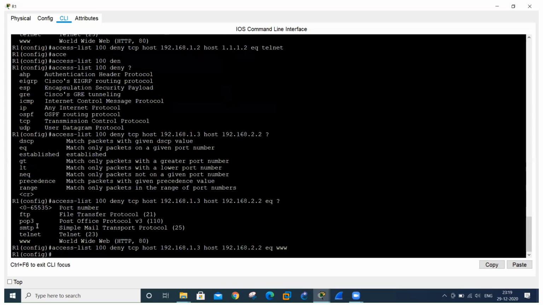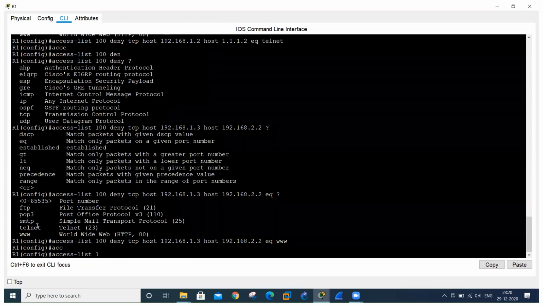Now you already know that for the access list, since all are being denied there, the implicit deny is happening, so we have to ensure that we permit all the other IPs, or else all will be blocked, right? So we'll say access list 100, and this time permit.